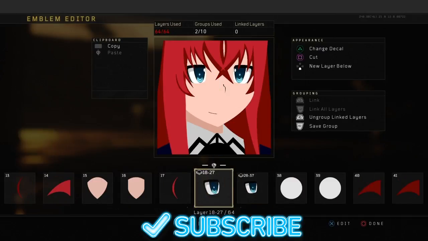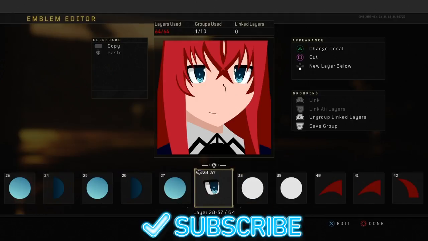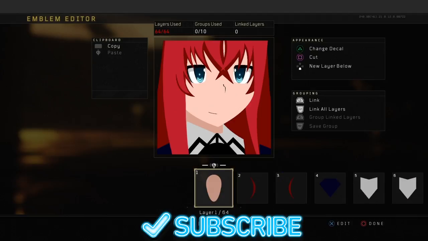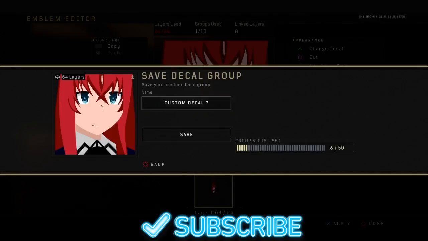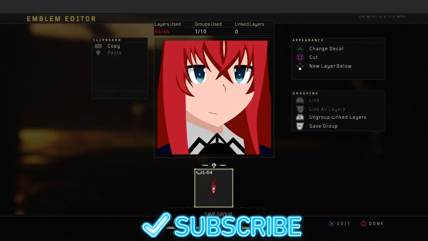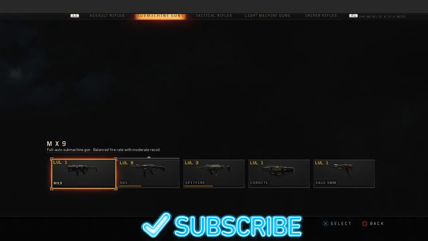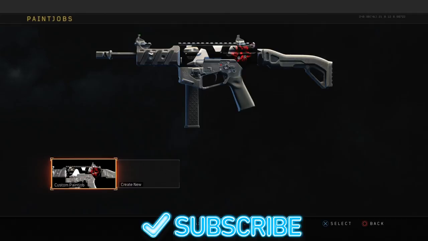Okay, so what you have to do is go to this one, press R1 to ungroup all the linked layers, and that way it's all separate pieces, even though when you made the emblem you grouped them up. And now all you have to do is press L2 to link all together, press R1 to put them all into a group, then R2 to save that one. You don't even have to name this one. And then you can go to Paintjobs. For an example, I always like my Paintjobs on the, what is this one?